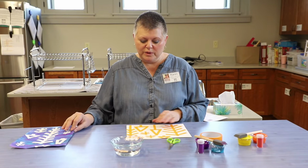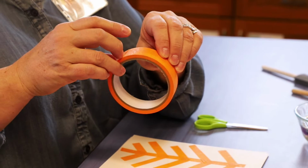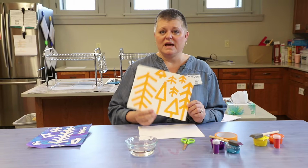So the first step is to create your forest, and the way that we create our forest is by using masking tape. Now it doesn't really matter what color your masking tape is, because the tape is just there for a little bit while we paint and then we're going to peel it off. So you will find in your bag lots of different colors of masking tape, but it really doesn't matter what color you get.